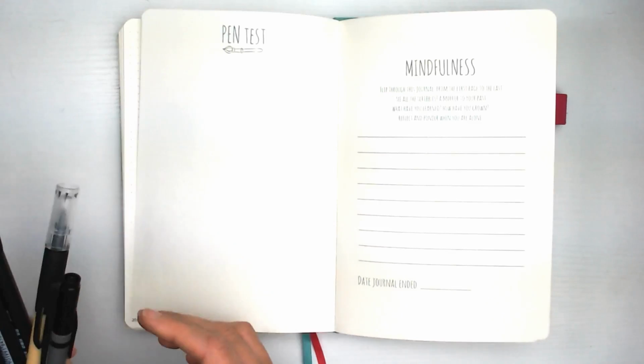Some are in sets, so like I got the black Pentel pen, it was in a set with a bunch of different colors too. So I'm going to flip over to the journal view and start. I'm just going to write the name of the pen with each pen. Alright, so I'm going to lay them out.